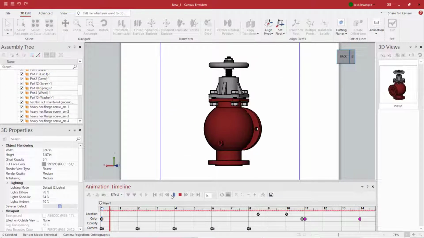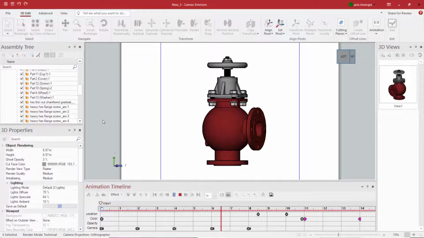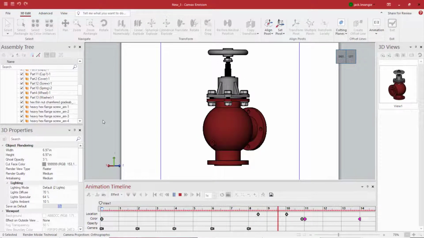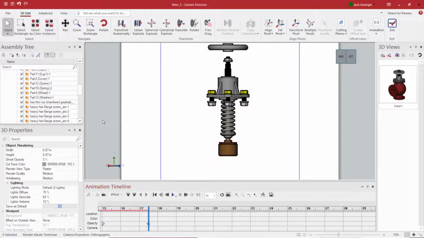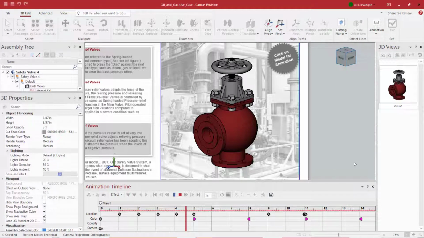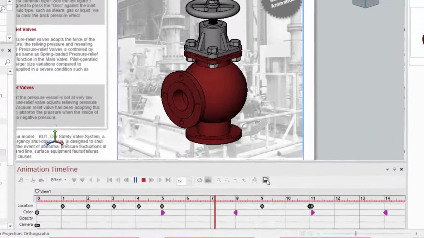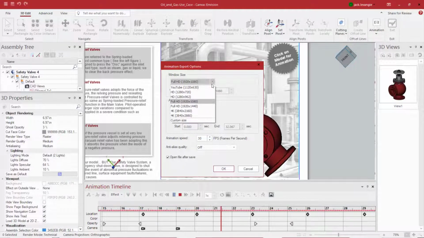Now if we play the full animation, you should be able to see the full model motion, specific part motion, a change of color, and a change of opacity. Hopefully, this tutorial can get you started. And remember, once you've created an animation exactly as you'd like it, you can showcase it inside your Envision document, or you can export your animation as an MP4 to be shared on your website, your social media, or anywhere you wish to tell the story of your 3D model.